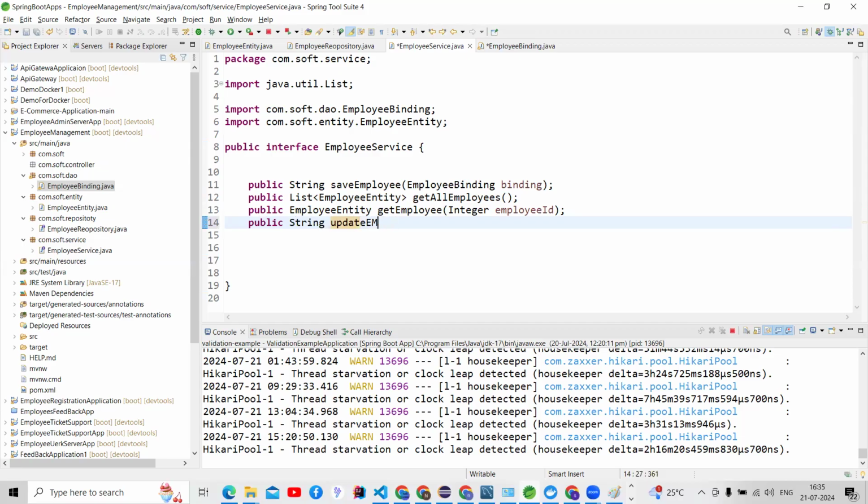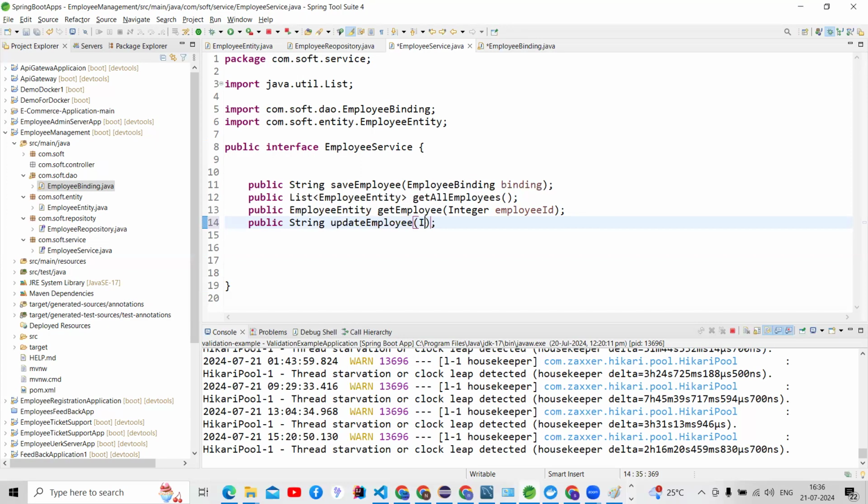Update employee. Only one employee I'm going to update at a time, guys. That is the reason I'm using the update employee method. In that method, it first retrieves the data based on the ID, then we edit the data and save it again into the same row. It is not a new row, guys. So for that purpose, we need to pass the ID as well as the entity class name.